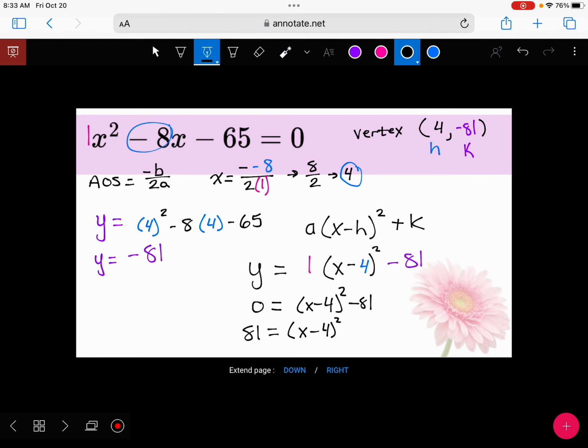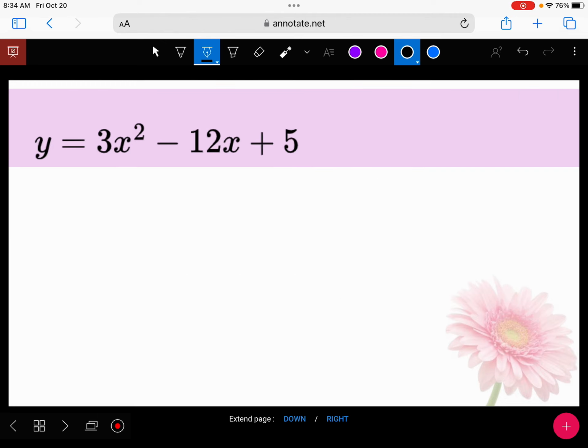Okay, so we're going to do one more with our axis of symmetry. Because complete the square is not that bad when a equals 1. We'd get the same thing where we have to figure out what number would make this guy a perfect square. We could do that. But when a is not 1, it's a lot harder for completing the square. Like that first one that we did today. When a is not 1, completing the square is a pain in the butt.